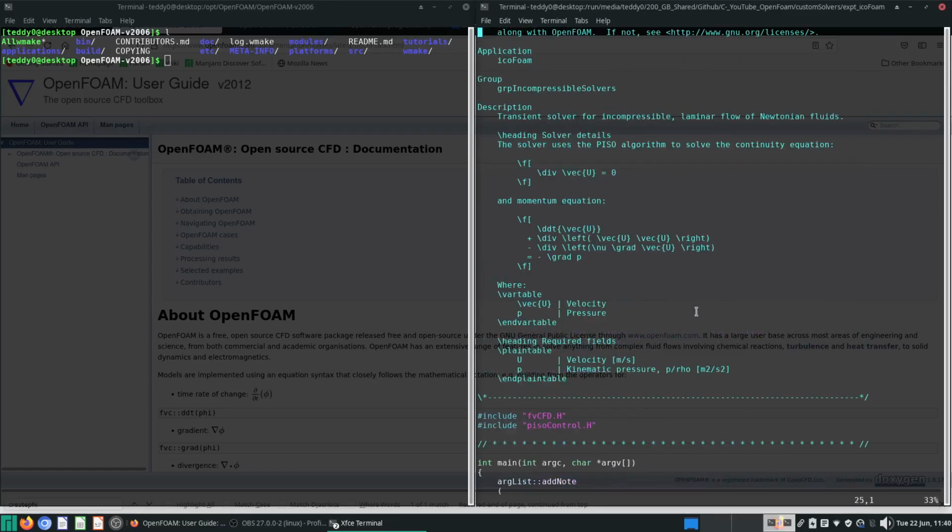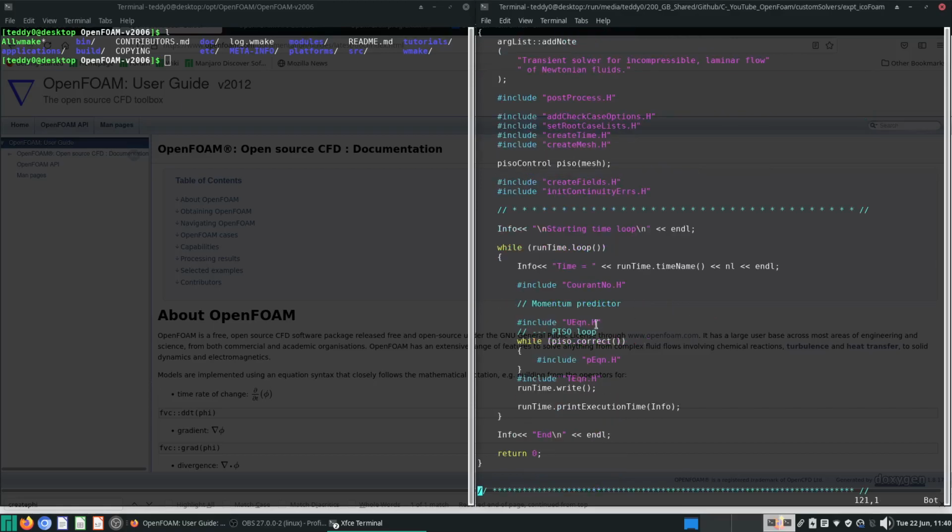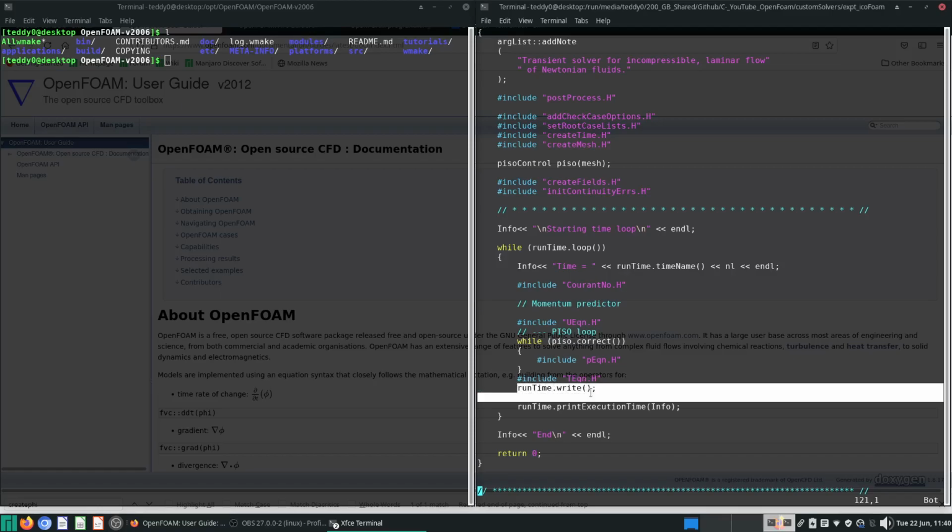All of this is here for you. Now, one of the things is that if we want to learn how to program in OpenFOAM, we will need to understand what the functions being used are. For example, you see here runTime.write. There's a function that's being used somewhere.